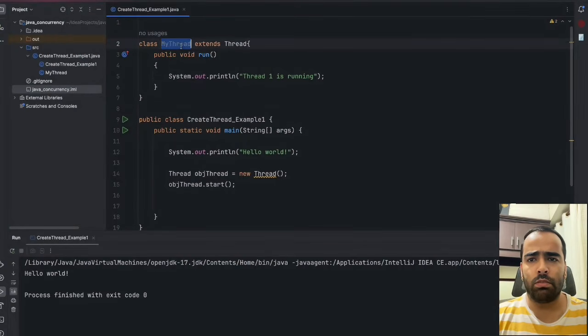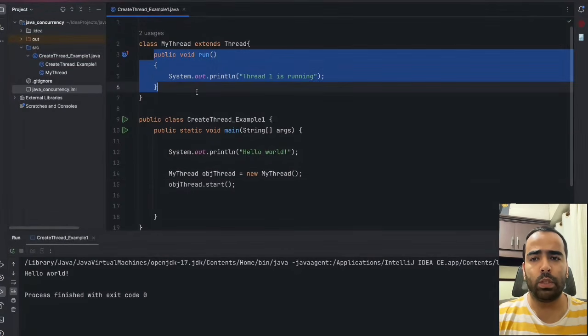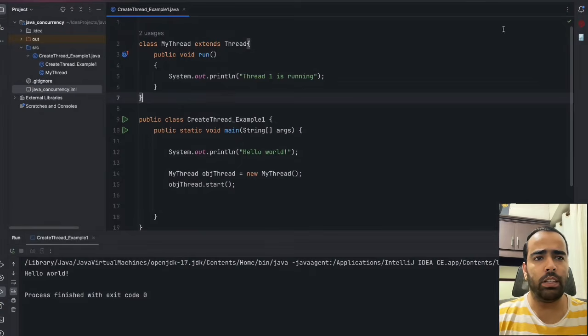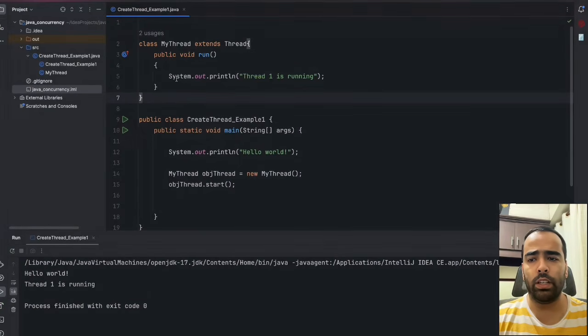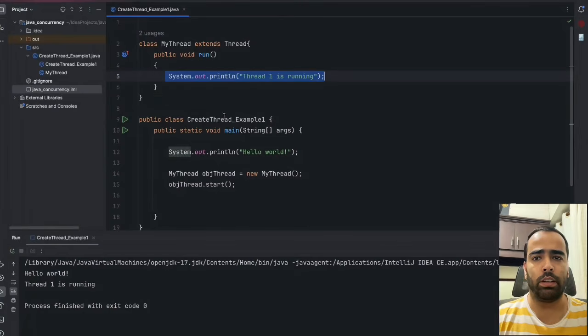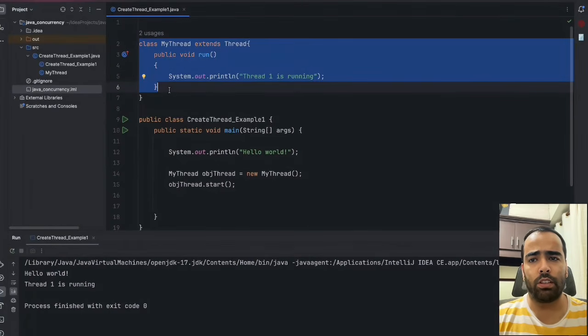Now when I start this thread, whatever implementation we have given inside the run method will get triggered. I will run this one, it will create a new thread and execute this statement. So this is one way of creating a thread.